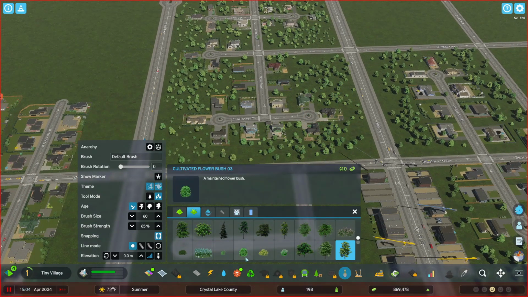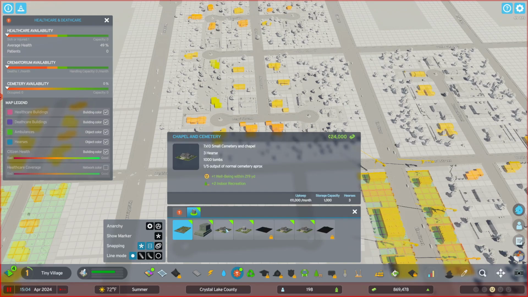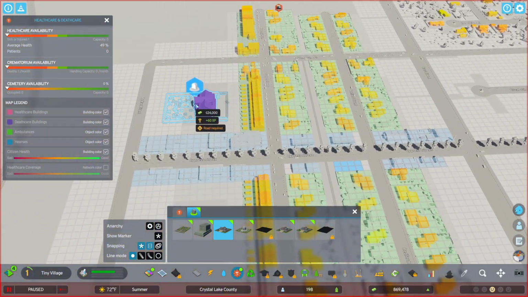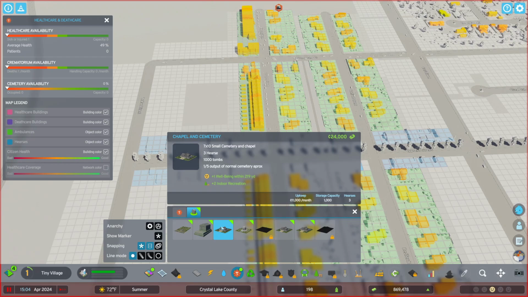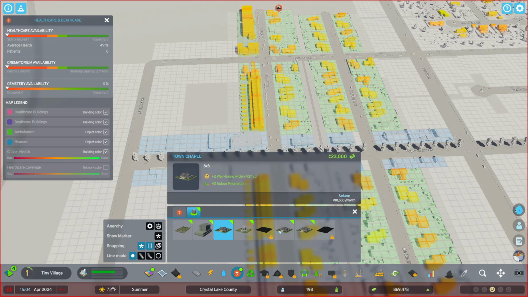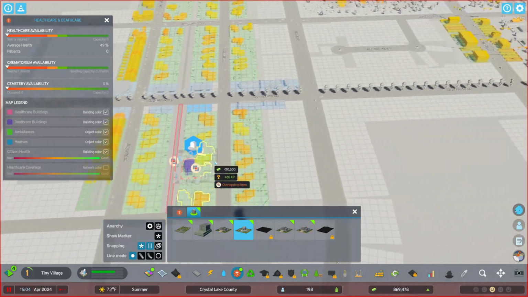So, we need to get death care in here. We have an old cemetery. Three hearses. Oh, yes. Chapel and cemetery. Cost 11,000. That's 27,500. All right, so that's 7,000. I think I'm okay with that.